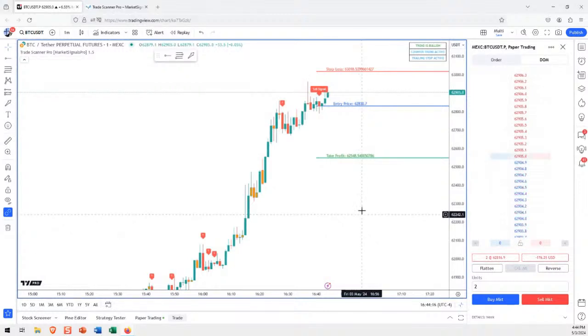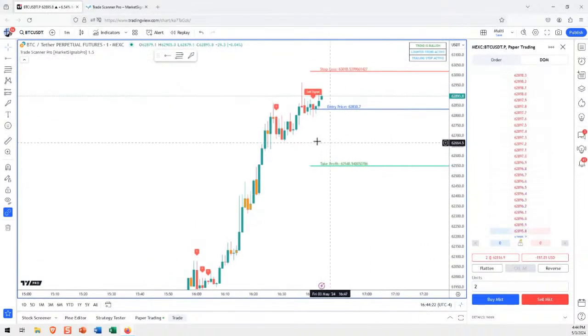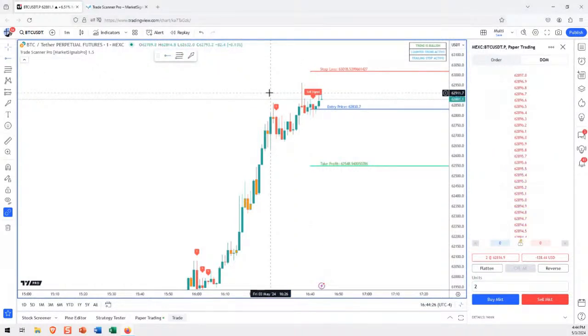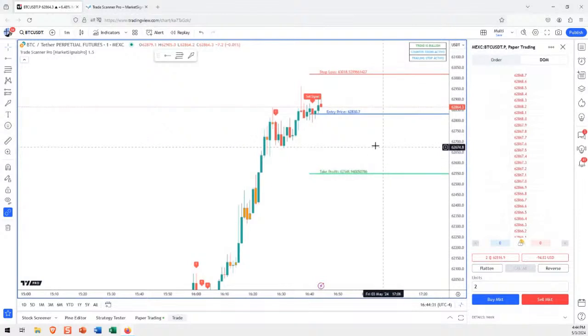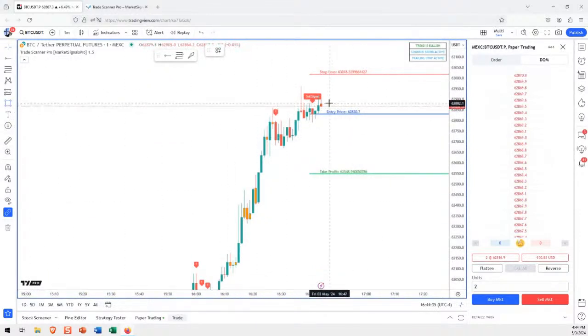What do we got, a minute. If this thing closes, if I don't see some sort of rejection here, I'm just getting out again. I'm not even going to let it go to the stop. There's just no point. See, so it kind of rejected that level before. Let's see if it rejects again. If I get strong green, right? If I get something like this, I'm just going to get out. I'm not even going to let it go to the stop. I'm just going to get out, and I'm going to conclude the stream.